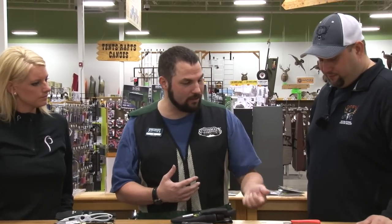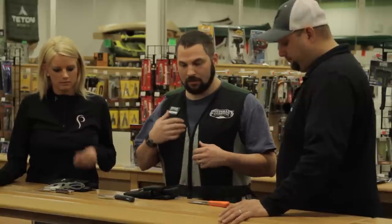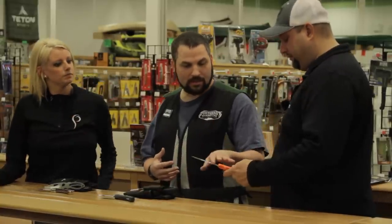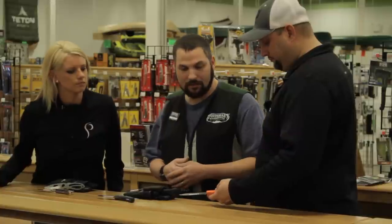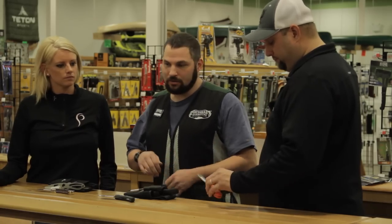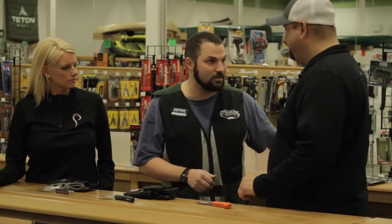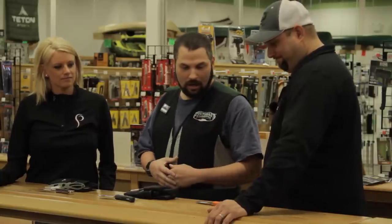If it doesn't fit right, if it's too small or too big, your hand's going to cramp, you're never going to use the knife. The other thing to look for is steel quality. Something like this guy right here, you've got a high carbon steel. This is made out of D2, it's Knives of Alaska. It's their Trekker series. And one thing that I really like about it is it's blaze orange. I'm the guy who does this, gets it, and then thunks it into a tree, walks away and says, I forgot my knife, I had to turn around and go get it.